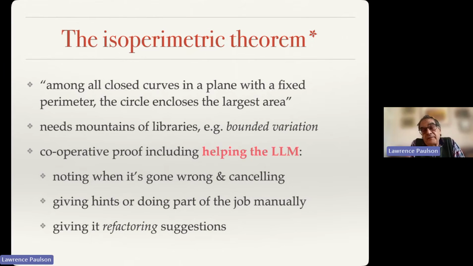Anyway, the isoperimetric theorem states that if you have a closed curve in a plane with a particular perimeter, and you want to choose one that encloses the largest area, you should choose a circle. So the main thing we had to formalize for this was a theory of bounded variation. According again to Claude itself, this corresponds to an estimated 12,000 lines of HOL Light. So a huge amount of stuff to try to port in a couple of weeks. As I said, I did not get to the end, but I got a long way.